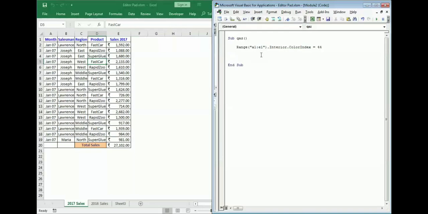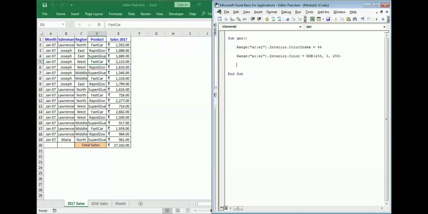Let me copy this and paste here, and here we will be using the RGB function, that is 255 comma 0 comma 255, and we close the braces.